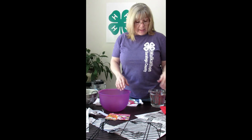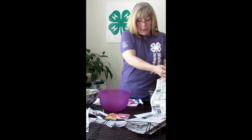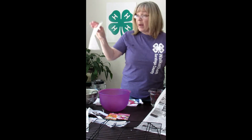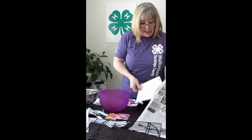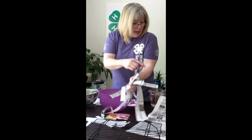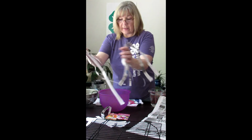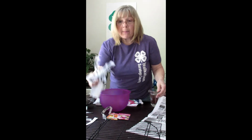The materials you are going to need are a couple sheets of newspaper and a piece of scrap paper, something that you've had writing on you don't want anymore. We're going to be recycling some things. Now you're going to tear the newspaper, maybe like 3 sheets. You're going to tear it into strips like this, and you're going to do the same thing with your scrap paper.